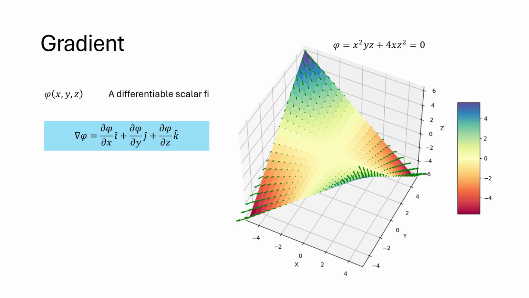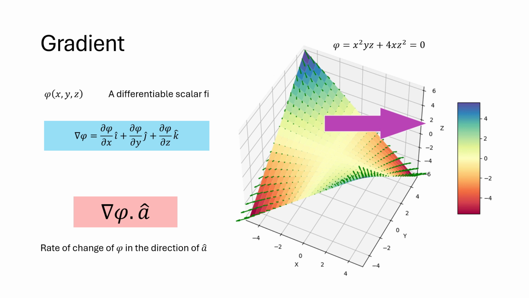If phi is a surface of constant value, then the gradient of phi is normal to the surface at any given point. Sometimes we are interested in knowing about how a function changes in any specific direction. We can use the directional derivative to measure the rate of change in a particular direction at a given point.